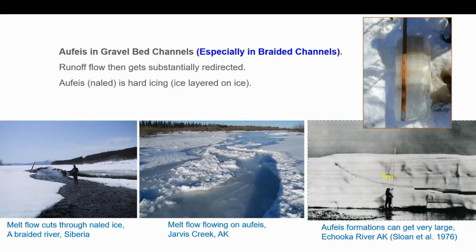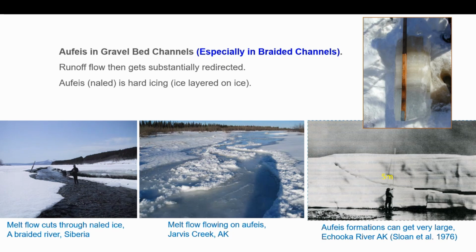You have something called aufeis, or in Russian it's called naled, which is water that flows like a thin film over ice and freezes very hard. Aufeis is very tough ice. So braided channels, shallow channels, tend to form aufeis. If you go up the Poudre River, you'll find a combination of border ice growing off protruding cobbles, then the flow being forced over, you get aufeis, ice growing on ice. And it's very tough. This is in a Siberian river. You get aufeis through here. You can see the layers, very hard ice.